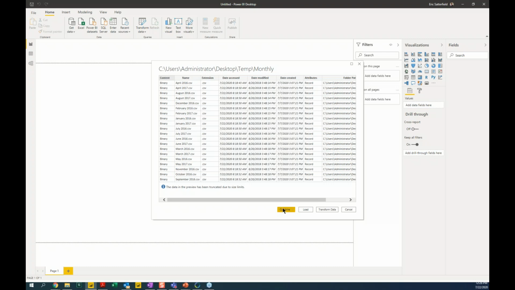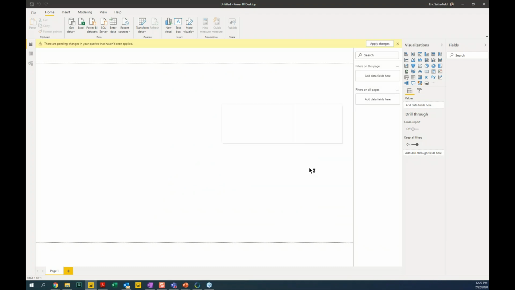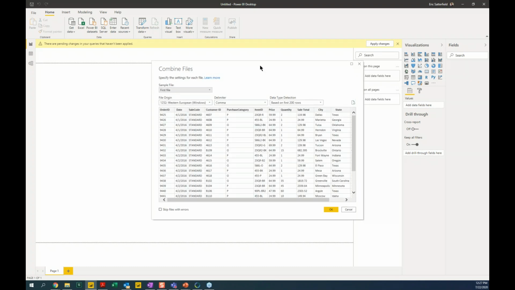Now, what I'm going to do is combine the data together. Now, because these files have a consistent structure, it's going to be easy peasy. I simply click Combine and Load, and now 22 files are going to be accessed by Power BI, process, it's going to give me a suggestion here. All right, how do I want to break up the data?